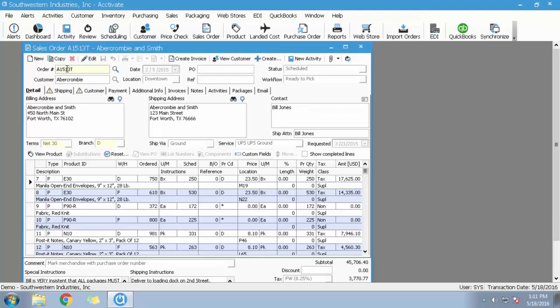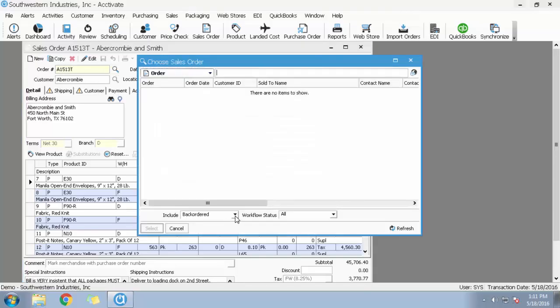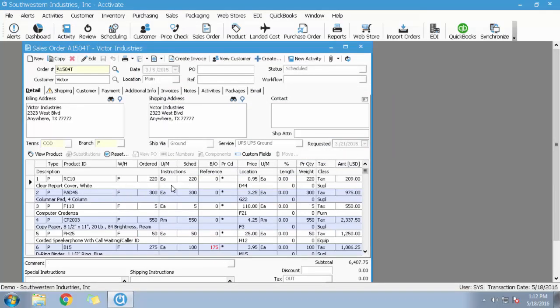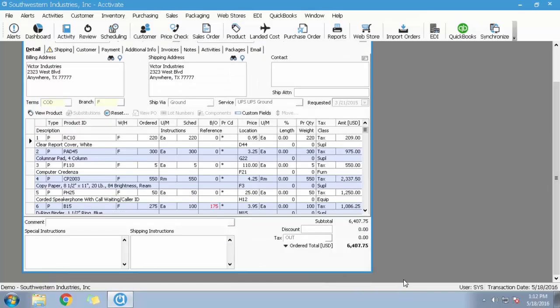Also, based on our other customer feedback from version 10, we've added a toggle to show ordered versus scheduled amounts for the sales orders. So when you change the order to show scheduled amounts, the total and line amounts will only show what's scheduled. And then if you move it back to ordered, the total and line amounts go back to the ordered quantity. So we'll take a look at this order here. And so right now you can see that it's showing the ordered total. So all the line amounts are going to be based on this ordered column. And the order total is based on what was ordered.